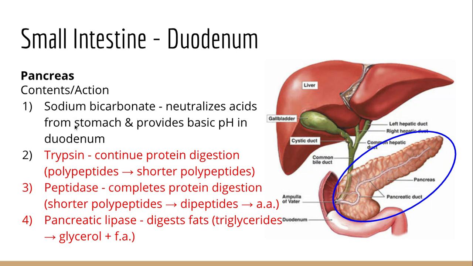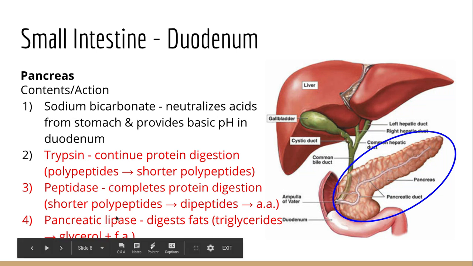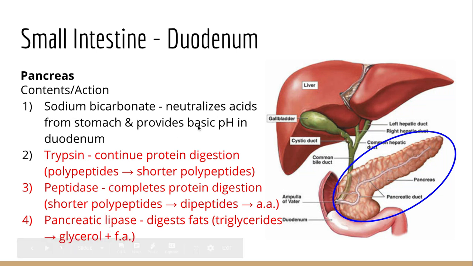We also secrete something called pancreatic lipase. You'll notice the front part of this word is LIP, probably meaning it is going to act upon lipids. ASE, it's an enzyme. So the pancreatic lipase takes any triglyceride we've eaten and breaks it down to glycerol and fatty acids. Now it can do that because earlier on, bile salts from the liver gave us lots of space to break them down. So right now in the duodenum, we have amino acids and glycerol and fatty acids, the lowest monomer we can get for both proteins and fats.